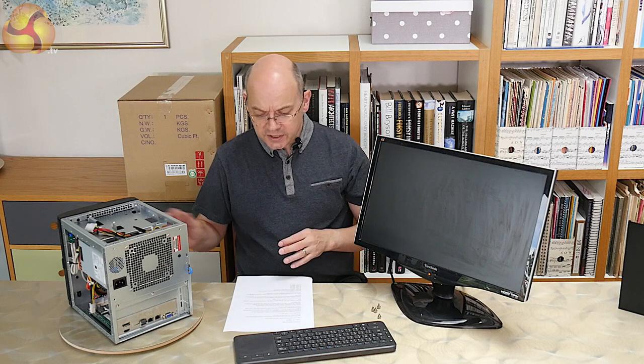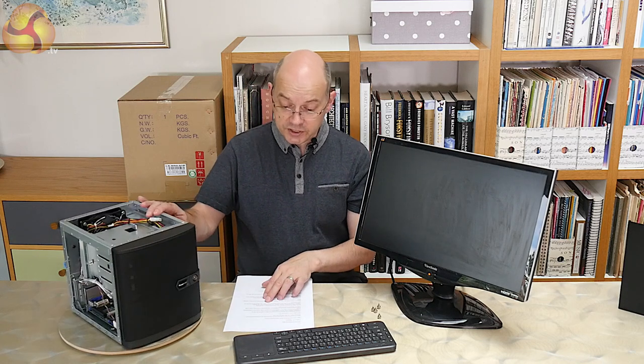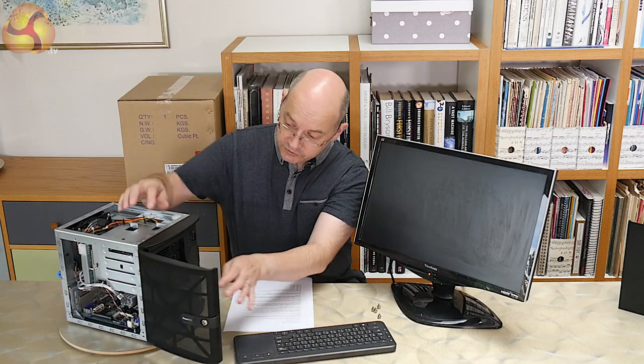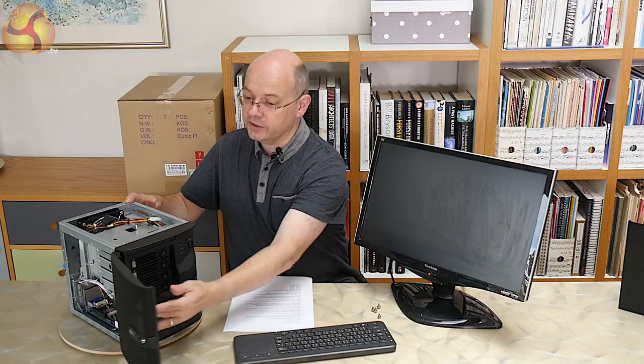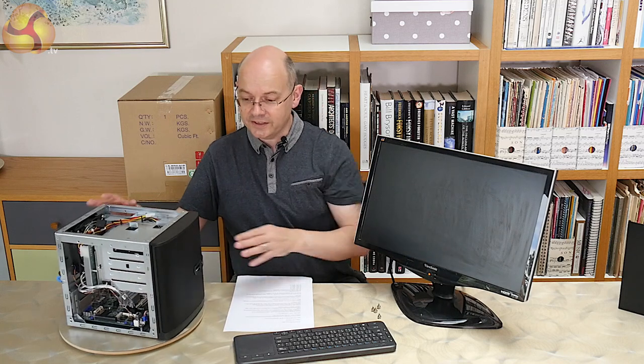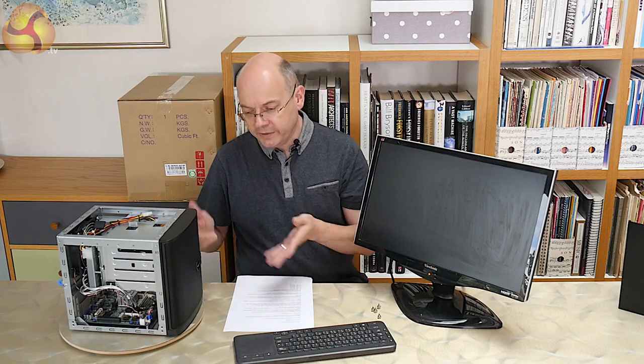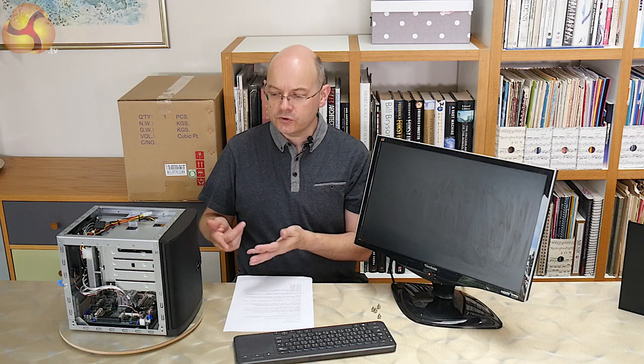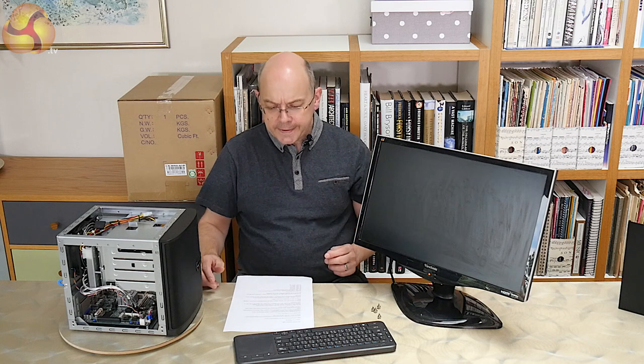So that's covered all the basics. In fact, my notes here also mention that if you look at the front, you don't even get an LCD display telling you what's going on. You do, on the other hand, get a whole bunch of LEDs telling you what's going on, activity and so on. But then again, if you're in a different room to the NAS, what's the point of an LCD? You're never going to see the blooming thing.